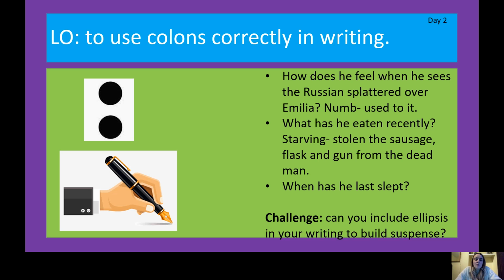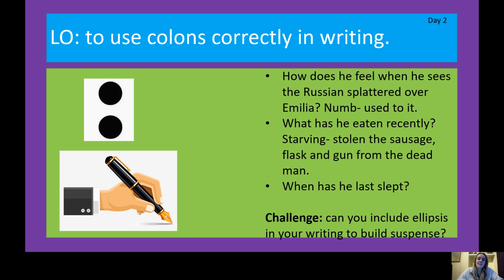So what are you going to be doing for your task today? I want you today to use colons correctly in writing to write your second paragraph of your diary entry, remembering it's from Florian's perspective. So what you might want to do now is pause your video and read back over the paragraph you wrote yesterday, because just like it would be in a lesson, paragraph 2 has to follow on and be coherent. It makes sense following on from paragraph 1. So you might want to remind yourself of what you wrote about yesterday in order for today's paragraph to make sense and nicely follow on.